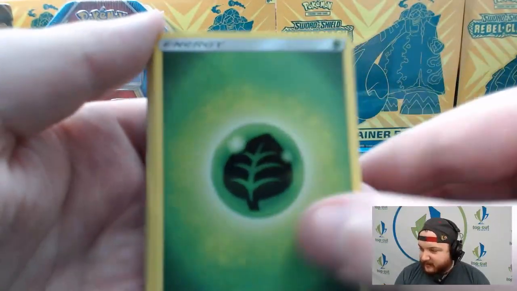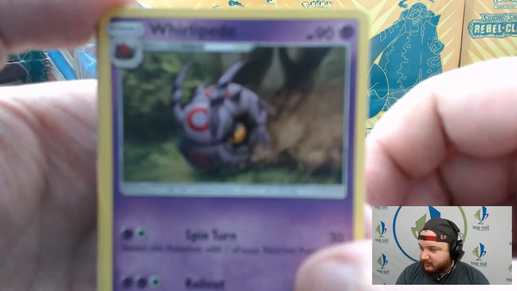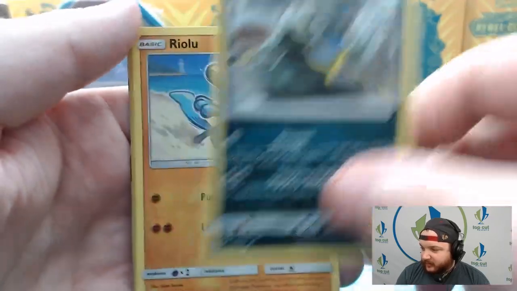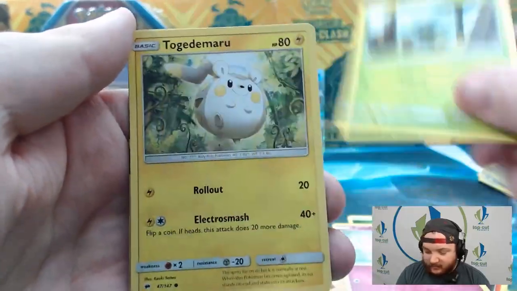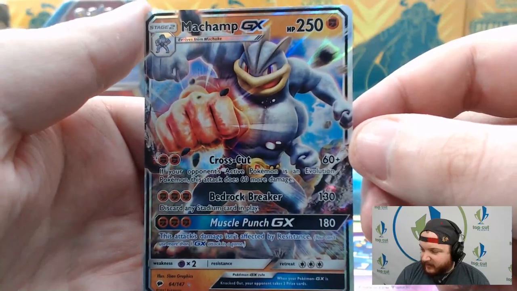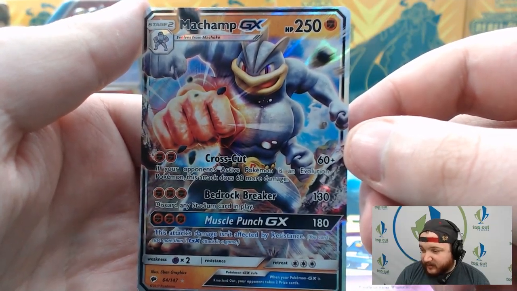Alright. Grass Energy. Rollipede. Charmeleon. Seedra. Alolan Grimer. Riolu. Cutiefly. Dupiter. Togedemaru. Reverse Krogunk. Machamp GX. Well, it's not a highly competitive Pokemon. It is a pretty collectible Pokemon. And the art is really cool.